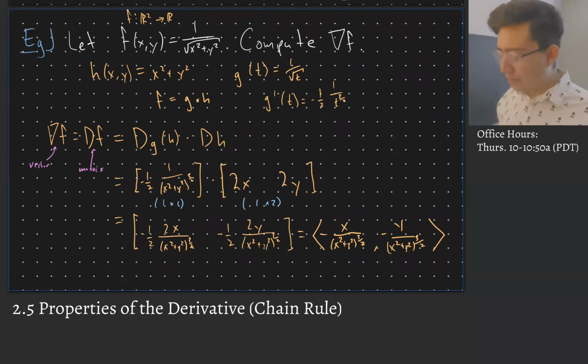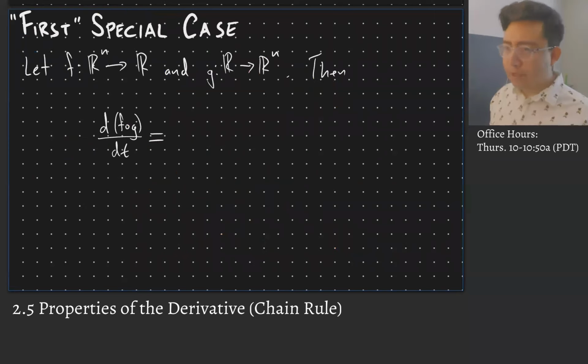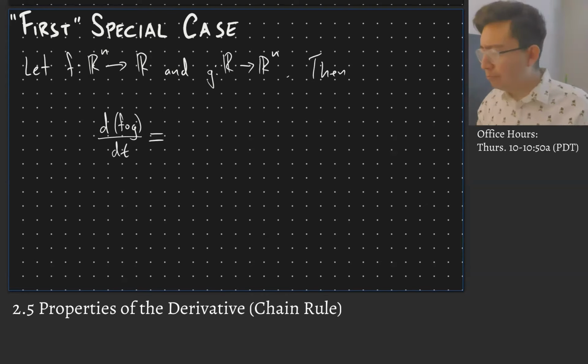Topics. The next topic is what is basically a special case of the chain rule. In the textbook it's called the first special case, because the textbook has two different special cases. The second special case we won't really talk about because it's not as important. This first special case I think is more interesting, and the homework doesn't really talk about the second special case either. So I wanted to focus on this first special case here.